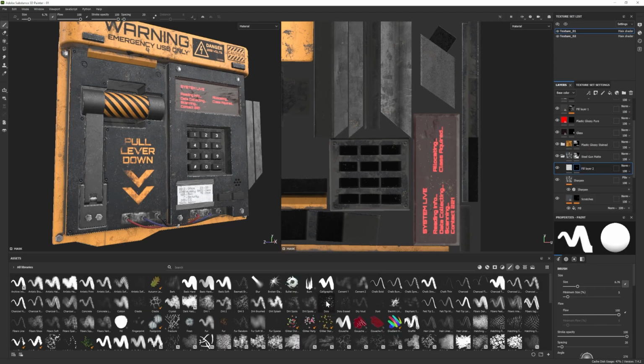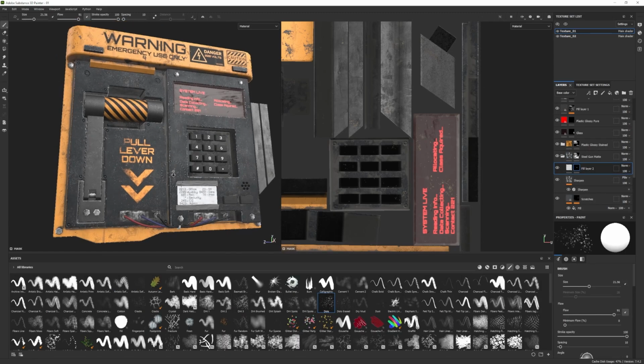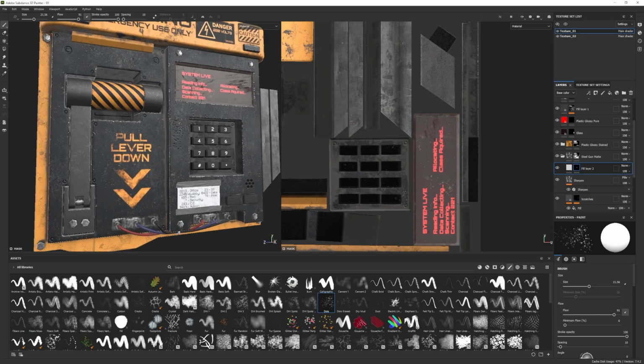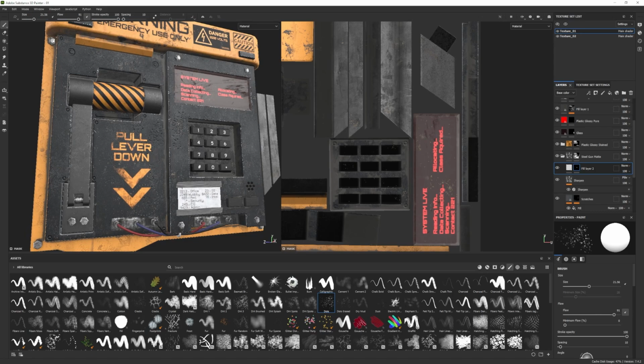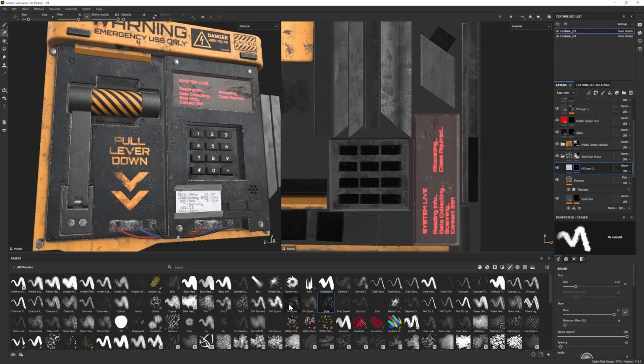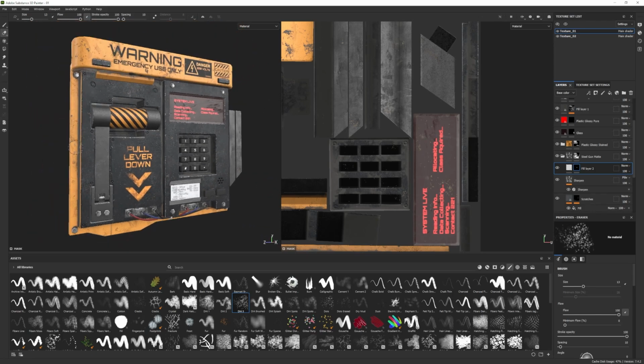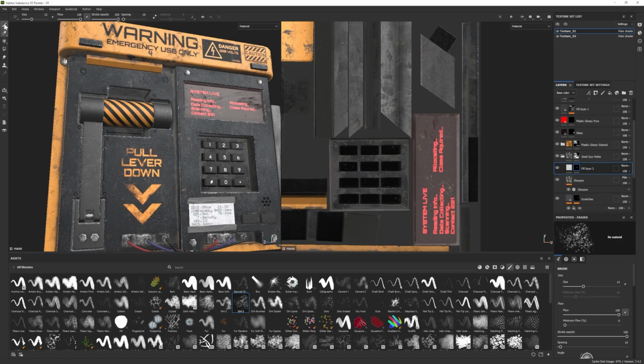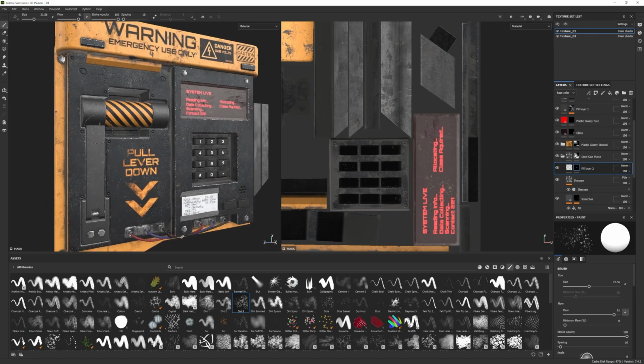So one of the things I thought I would add, which is a cool way of adding a little bit more detail, is going to that height channel that we applied for those imprints in our metal. And we can go find a different dirt brush and actually paint on some dirt effects. Because we have that height slider applied, it's going to look like it's imprinted into our metal material. So a cool way of doing that is just go over the top and draw it on, and then with the eraser tool you can pull it back, and you can just play around with different brush effects and have some cool different cracks and little imprints in your metal.